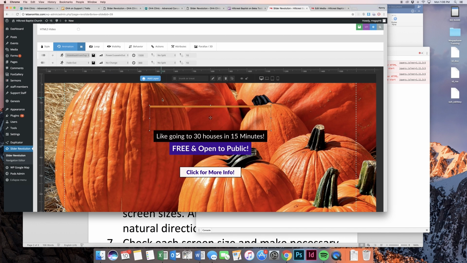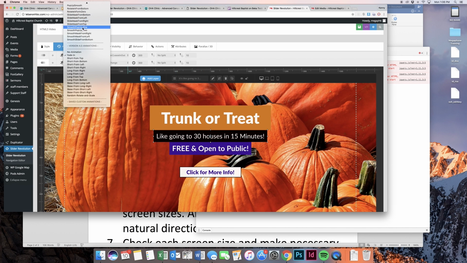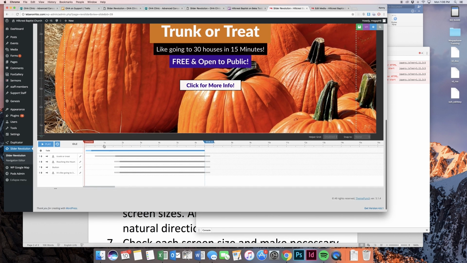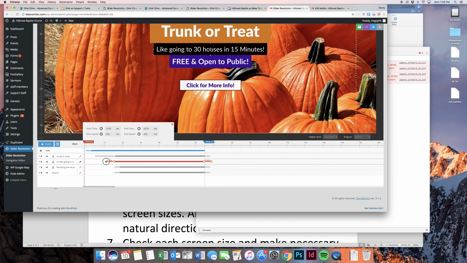That works really well when we have them paired right close together like this, because then we can make this one a slide mask, also from top. Okay, and then we have Trunk or Treat there. Let's go ahead and put this one directly next to it. Okay, so then we have that there, and let's make those be the same. Now we can make those overlap there.